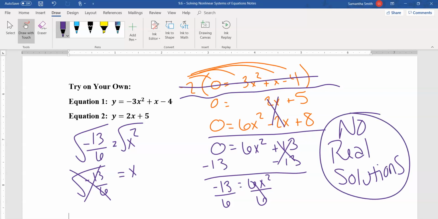If you want me to do one where you will have a solution, let me know and I will do one with you guys. But again, all you would do after you get your answer here is plug it back into the equation and solve. That's literally all you do if you were to continue on. But it just so happens that the two that I've chosen for you guys have no solutions. And I really want to make sure to drill into you that you cannot have that negative under the square root sign.